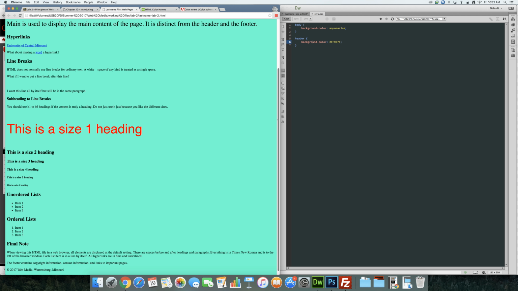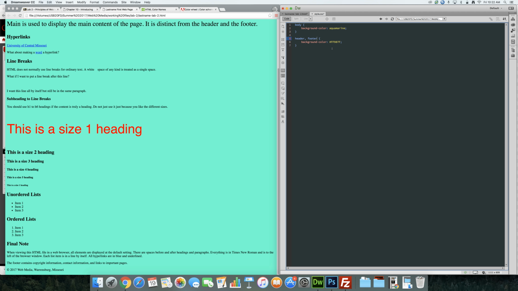And we also added a footer section, and I want to go ahead and be consistent. So I will make my footer also have the background color. And we can save space or lines of code by applying this particular declaration to more than one selector. If you're going to use more than one selector, then it's just a matter of using a comma and then indicating the other selector.